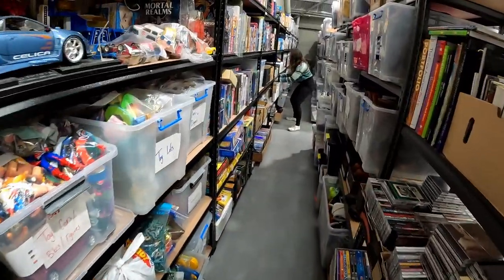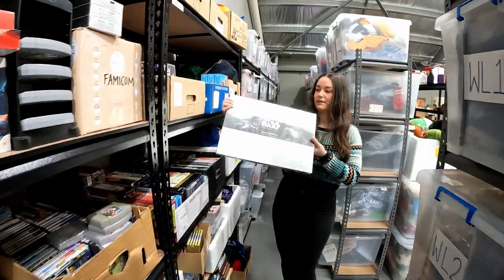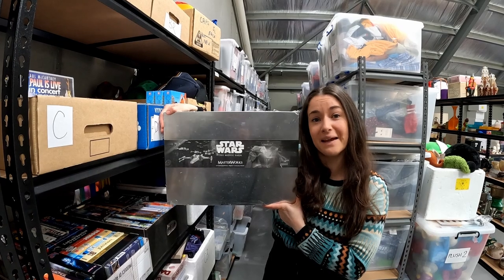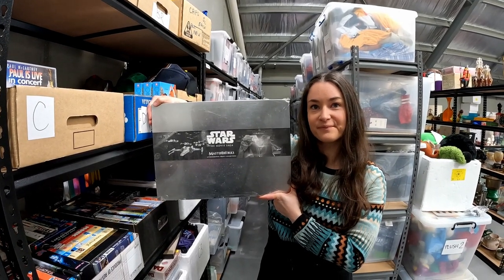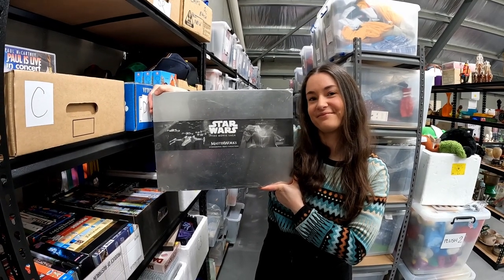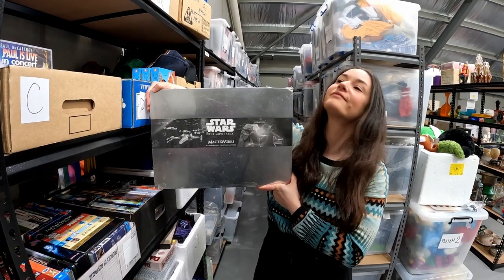We've had this one way too long. The Star Wars lithograph collection of 60 prints. It is brand new sealed. We picked that up at a market quite a long time ago, and we've just been dropping the price because we had it up for about $150 originally. We did pay $20 originally and it did sell for $70, so we have made a profit, but sell through on this was way too slow. So that's something you need to consider when you're buying and reselling, is how long it's actually going to take for the item to sell.